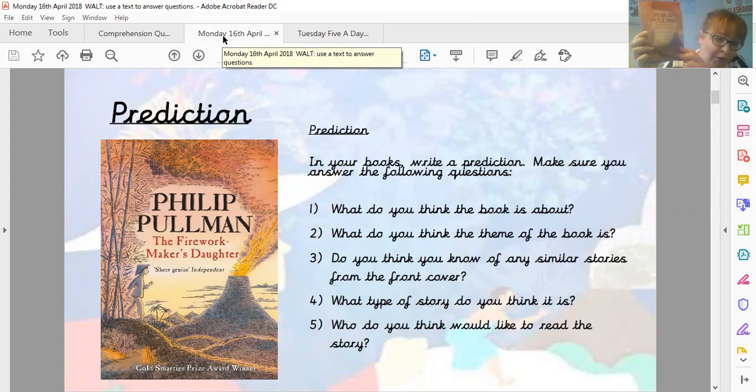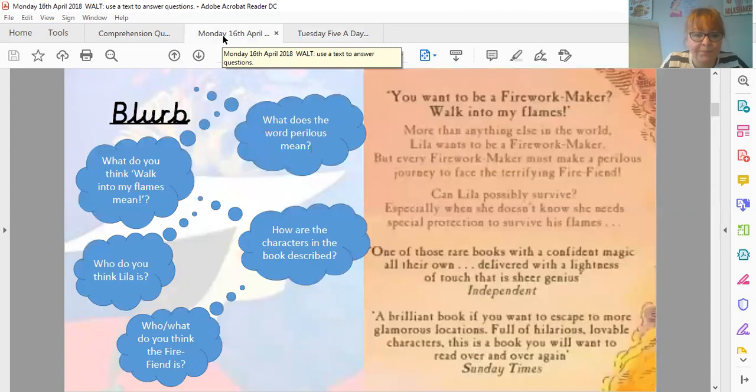Fantastic. Did any of you pull on the fact that there's a volcano? Okay, the volcano looks like it's partly erupting. Looking at the character on the front, it's quite a traditional style of dress for maybe over in China. There's bamboo growing. We know that giant pandas like bamboo. So I wonder what kind of predictions you made.